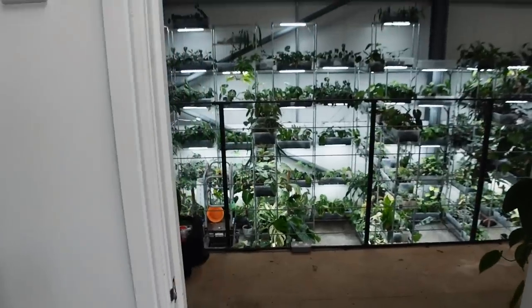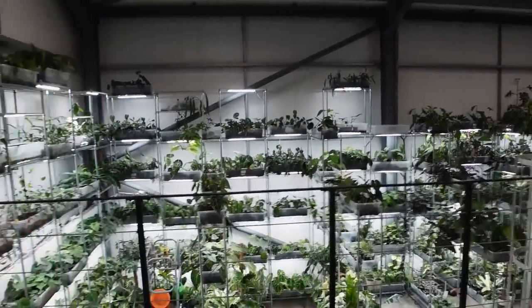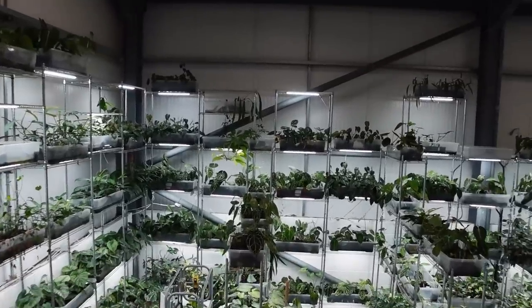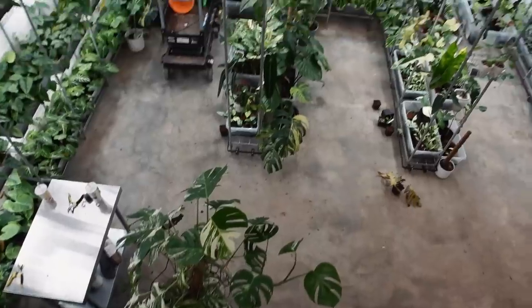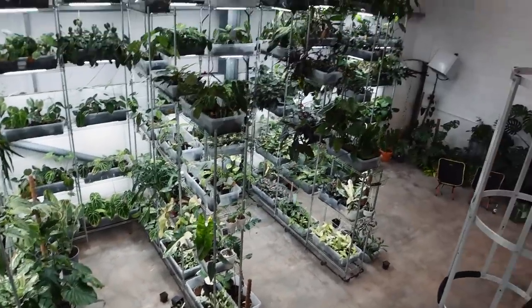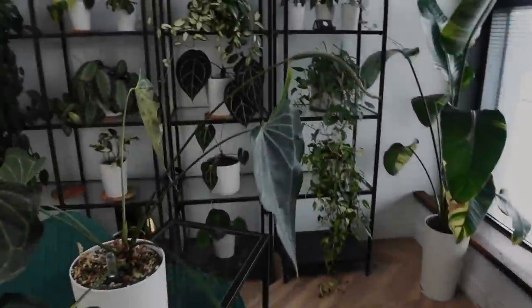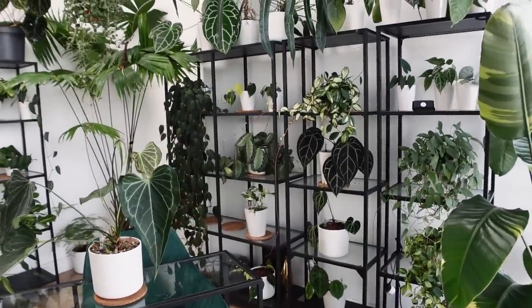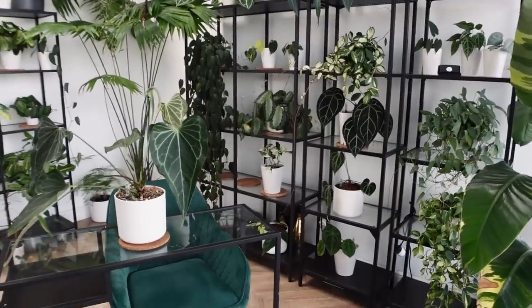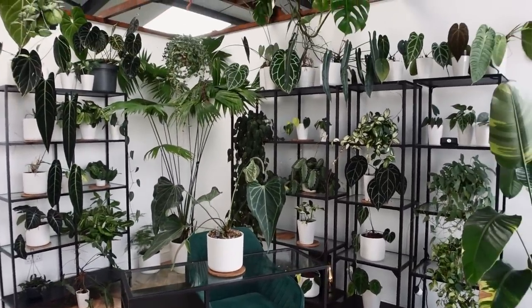One more thing before I go — I'll show you out here because people get upset if I don't. This is not quite ready to show you on a tour, but I'll give you the quickest pan around possible. There you go — a sneak peek at the wall. It will be tourable soon, but not quite yet. I've got some stuff to do this week and then I will film that tour for you guys. That concludes my tour. I hope you enjoyed the update on everything.